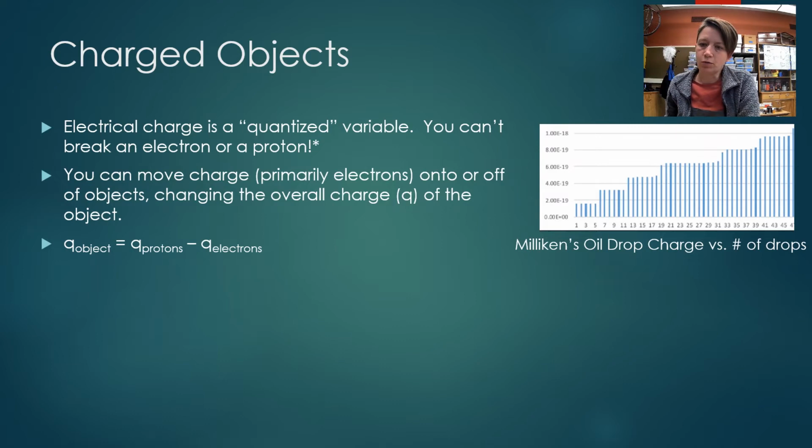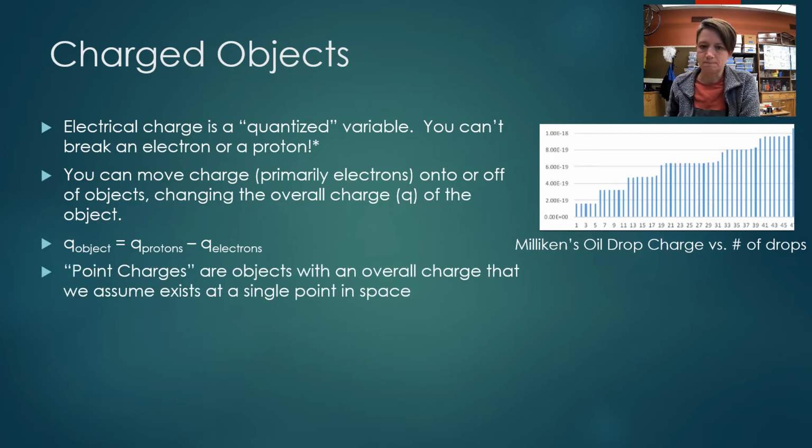So overall, if you wanted the charge of an object, it would just be the overall charge of all the protons on that object minus the overall charge of the electrons. This is sort of like a sigma q, right? We're talking about the total charge of an object. We really only care about the excess protons or electrons. Most of those things are going to cancel each other out, but there may be objects that have a small net charge by the leftover protons and electrons.